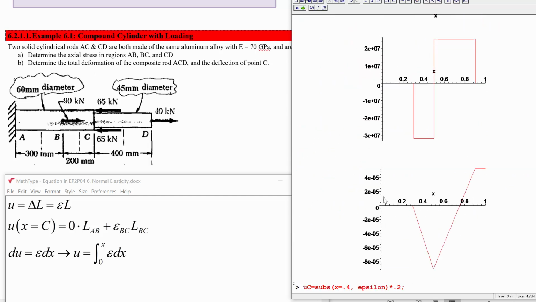So let's have a look here. We start off with no displacement until we get to point B because there was no strain in there. And then in this part where we have a compressive strain, we have a negative displacement. The part that's moved the most to the left by this 90 microns we calculated is point C. And then as we start to move to the right from there, this part's in tension. So this is moving back more towards the right.